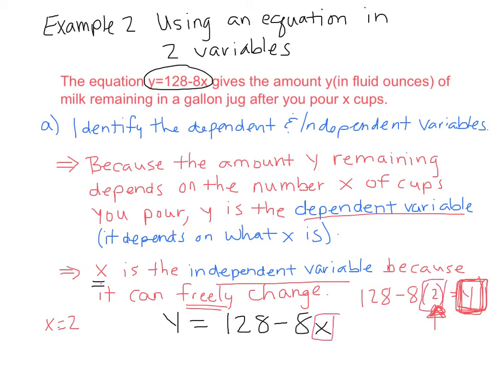So you're going to see questions like identifying what you have: what is my independent variable, what is my dependent variable, and I'll give you another example in a second that will help you. But identifying is the number one thing that you have to figure out. Out of the variables that you have, which one's dependent, which one's independent? So y ends up being our dependent variable because it depends on x and what x equals.